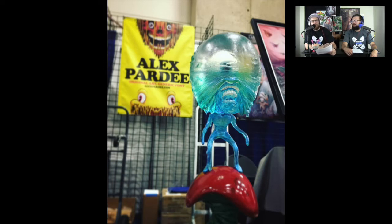So it's like floating or suspended in the resin. It looks really cool. They didn't provide a whole lot of details as far as pricing or anything like that, but it's a really cool looking figure. And if you're a fan of Alex Pardee and his designs, it's a great chance to grab another 3D version of his artwork. I personally love his 2D artwork, and a lot of his bunny width type things. So I know it's something I was excited to see.